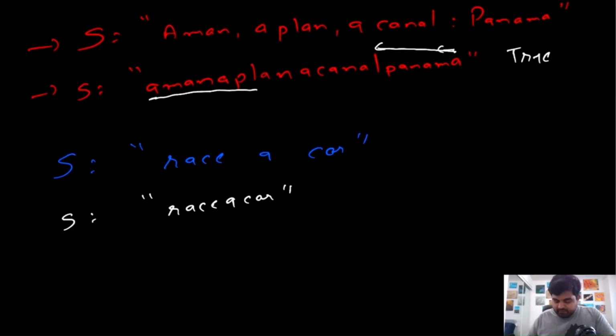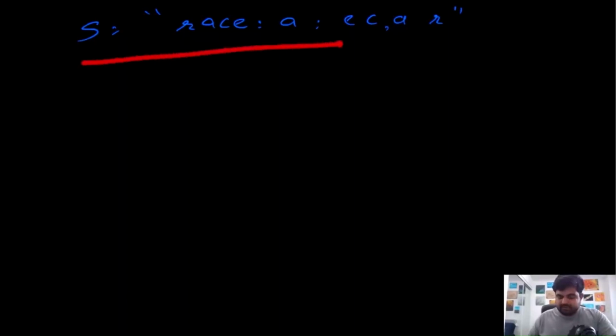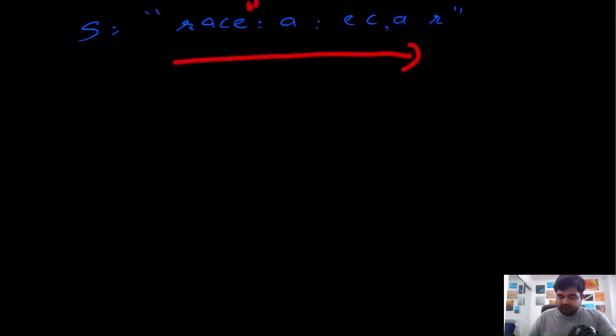And over here, if we try to see whether this is a palindrome or not, currently this R matches, A matches, C matches, but this E does not match, and over here we actually have an A. So that's why this is not a palindrome, and we will return false in this case. So let's see what would be the approach to solve this problem. Now suppose this is the example that we are given, and we need to determine whether this given string is a palindrome or not. The approach I'm suggesting is, first of all, we iterate over this given string and get rid of all of these non-alphanumeric characters. Once we do that, we will create a new string that is the reverse of this original given string.